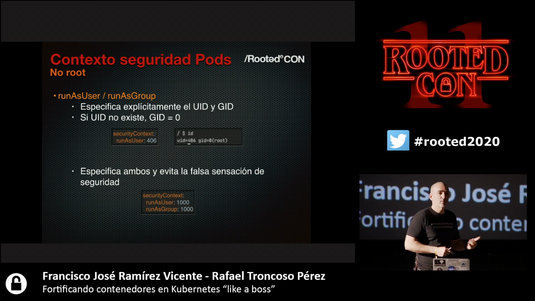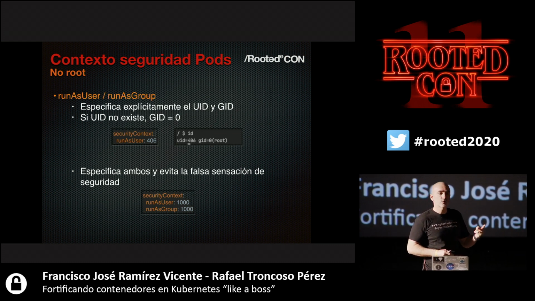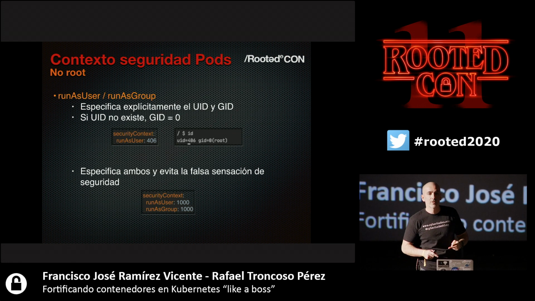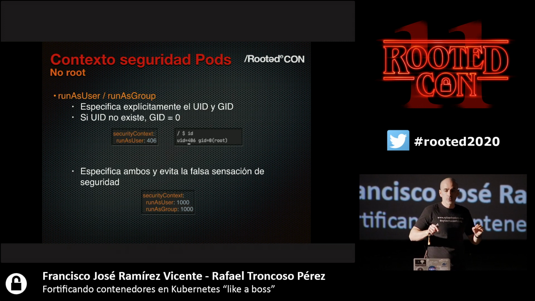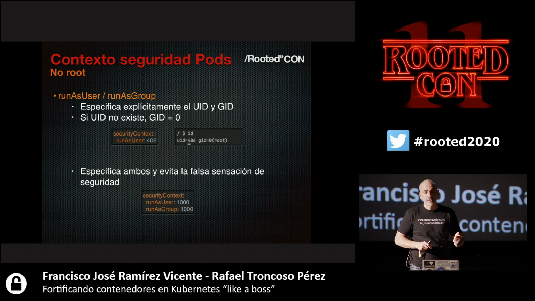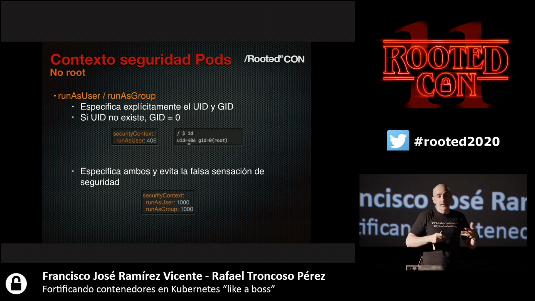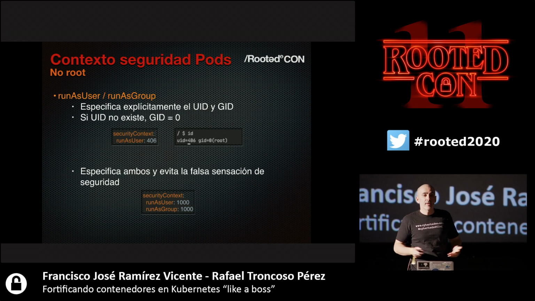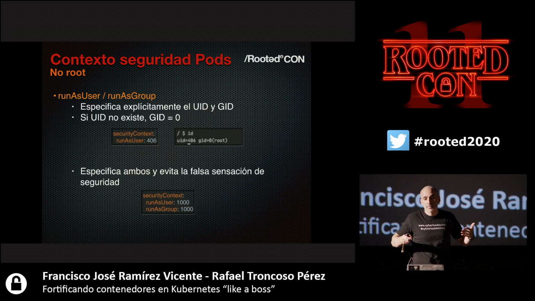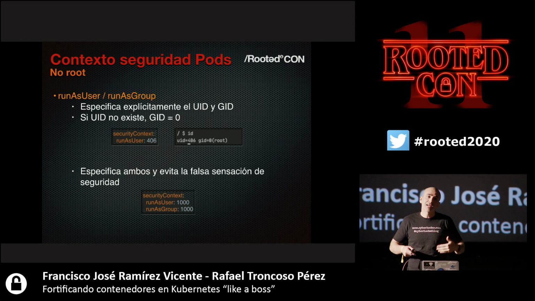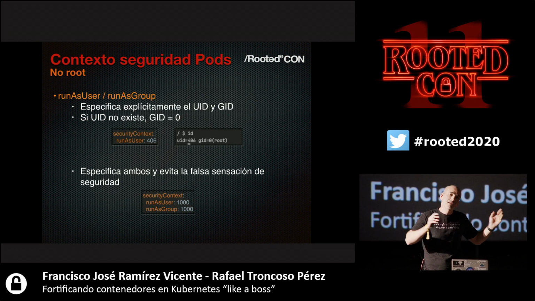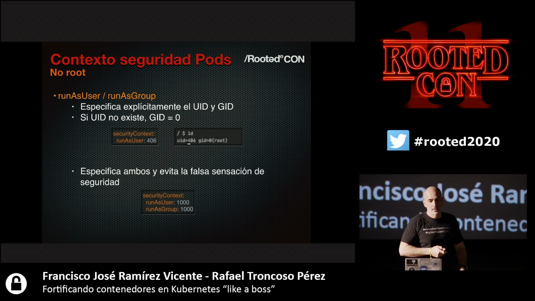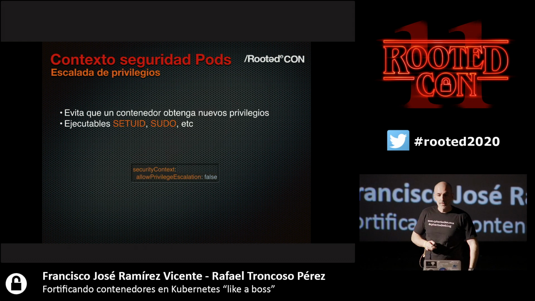So what we recommend is that when you define your application, you should define both the user ID and the group ID. And if for any reason the user and or the group do not exist, then Kubernetes will honor those values and will run your process as that ID, that user, and that group. And in worst case, the application will have permission problems. But for me, that is better rather than the application running with a false sense of security that my application is running as not root, when it actually is running as root.